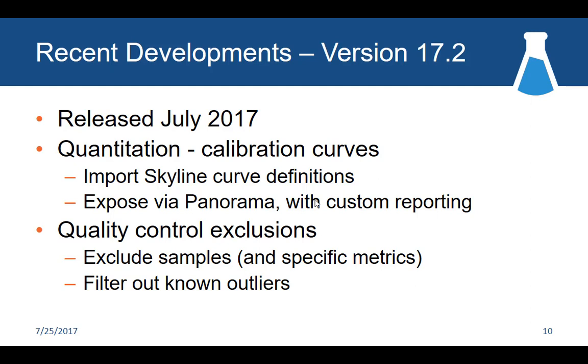This allows you to do absolute quantitation by having a known calibration curve against which to map the data. That's all set up in Skyline. So I don't think I highlighted this, but Panorama is really a read-only repository for this data. You still continue to edit and modify your Skyline files in Skyline itself, and then push them into Panorama. We didn't want to duplicate that full set of functionality on both sides. But that's why we also made it easy to grab it from Panorama back into Skyline to complete that loop.